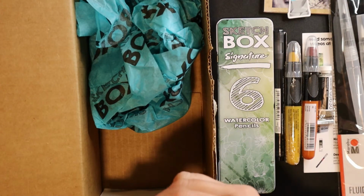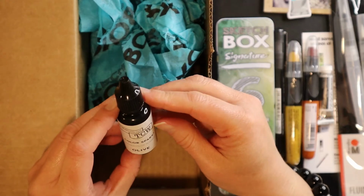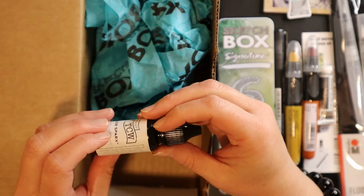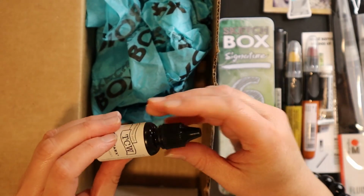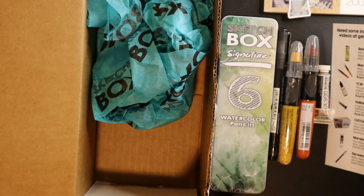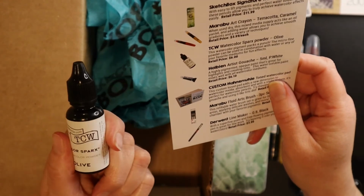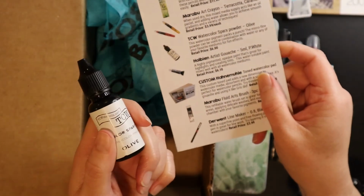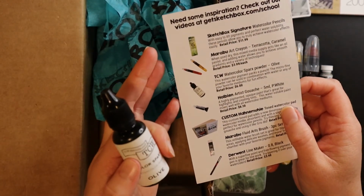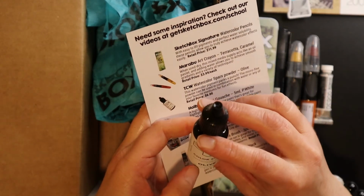Okay, this guy right here is called Color Sparks in Olive. All right, and what is this? It says, well, let's look at our little card. Thank goodness we have this little card to figure out what these things are, because a lot of these things I've never used before, and that's what's exciting about getting Sketchbox. You can get all kinds of products that you've never used before and find like an amazing product that you'll always use after you've used these.